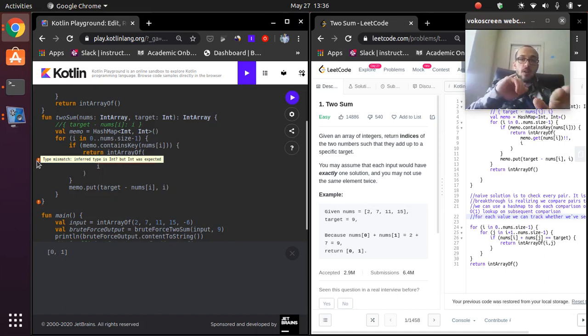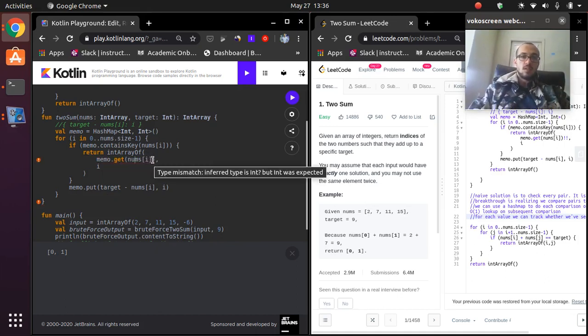Int without the question mark assumes that there's no null. So the way we can get around this is we can guarantee that this value is not going to be null because we've already checked that the memo contains this value. So this should be a safe call.